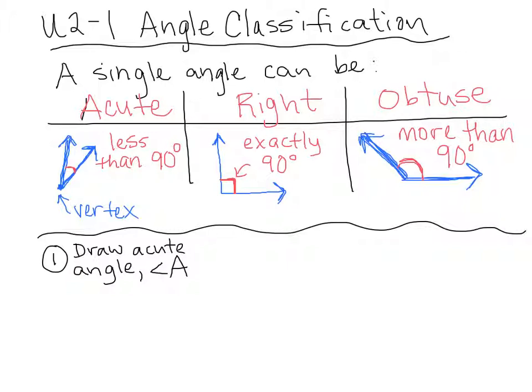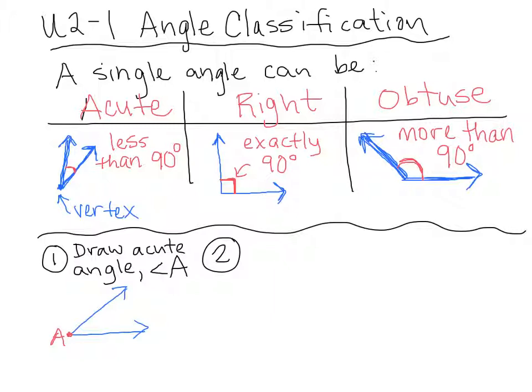So the angle that we would draw here, we would want to make sure it's less than 90 degrees, and you could do a lot of different angles that look like that, but here would be an example of an angle that's less than 90 degrees. And if we want to label it angle A, you label its vertex. So you would put an A right there. It's representing the point where those two rays are meeting. So that would be the picture that you would draw.